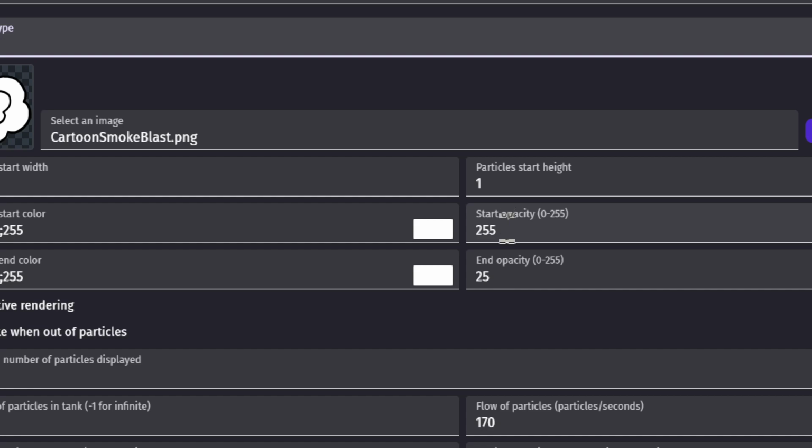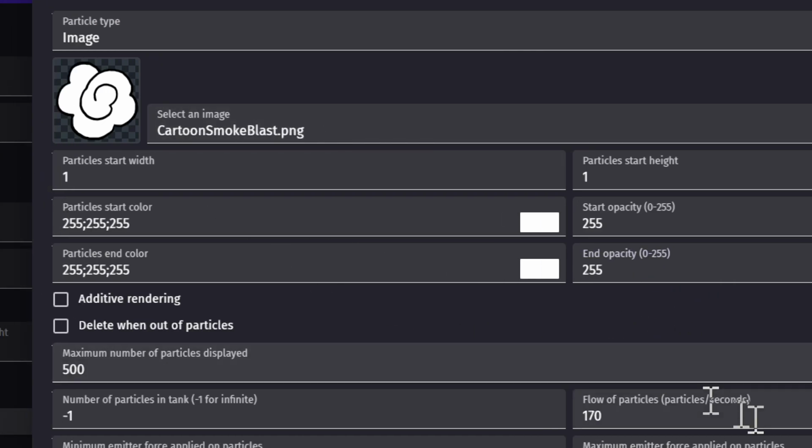This is going to be the opacity. 255 means it's solid color. 0 means it's see-through. And we don't want this. We want 255 out of 255. We don't want it to fade. It's a cool sprite. We're going to use it.